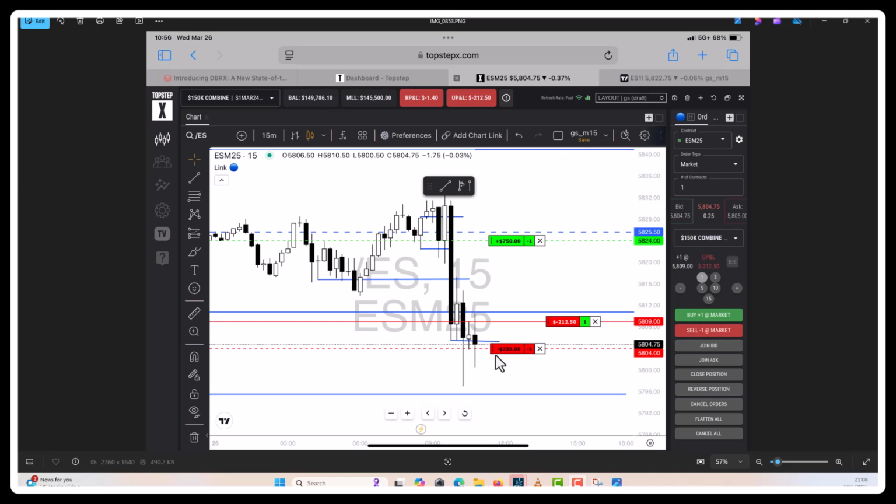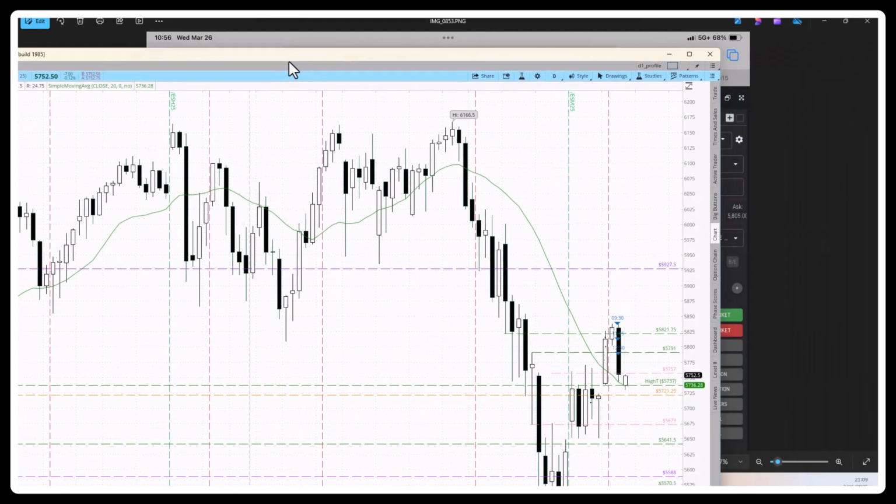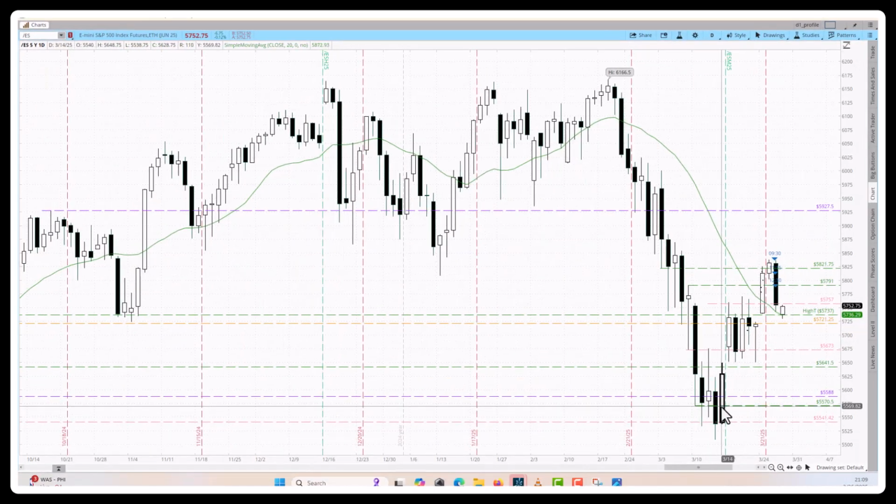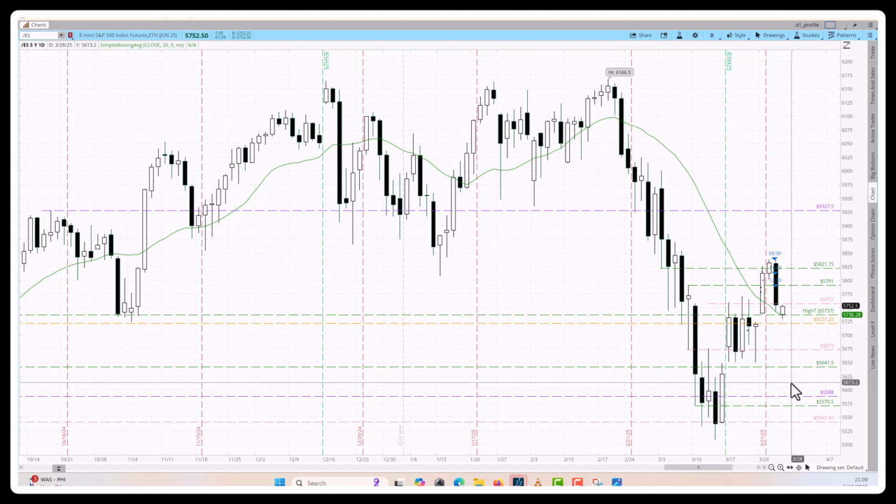Just try to take one trade a week. Don't take too many trades, because the setup only comes around Wednesday, Thursday, or Friday. We always see the setup right there. So if we look at the daily, you can see that. The last time, you see the Friday right there, you see the Monday, and the Tuesday and Wednesday test from above, Thursday breaks it, and Friday reverses. But for this week, it kind of consolidates right there.